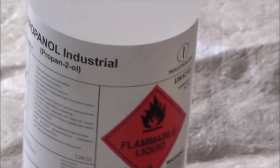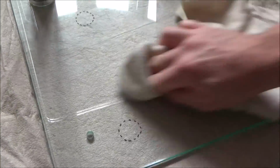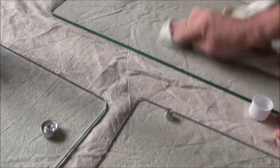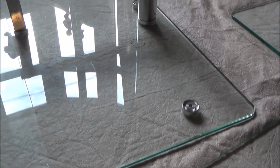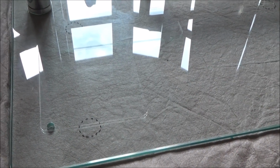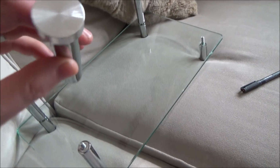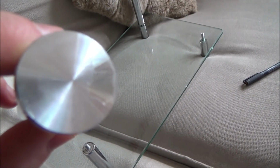And now we're going to use the IPA. Now, look at that, nice and clean, and all the residue has now gone. So now we'll be able to put the UV glue on that, and it should make a nice clean contact. And now we've cleaned the residue off the glass, we now have to clean the residue off these bits as well. So we're going to use exactly the same process on these bits.